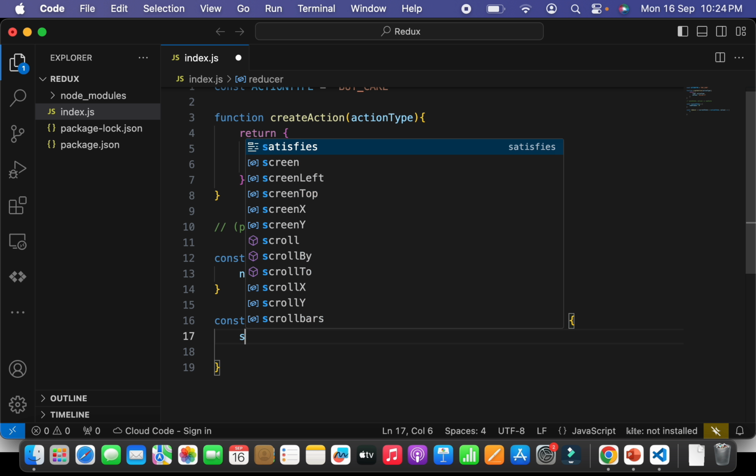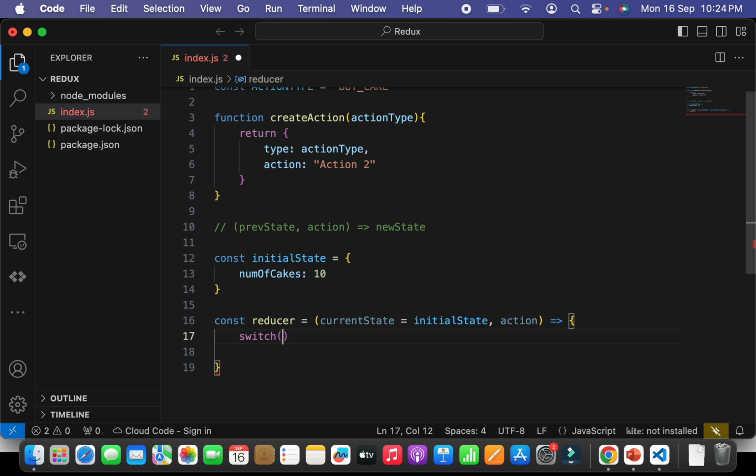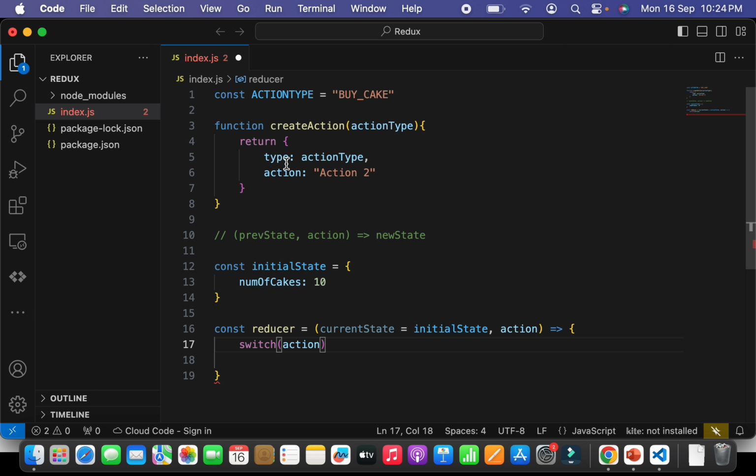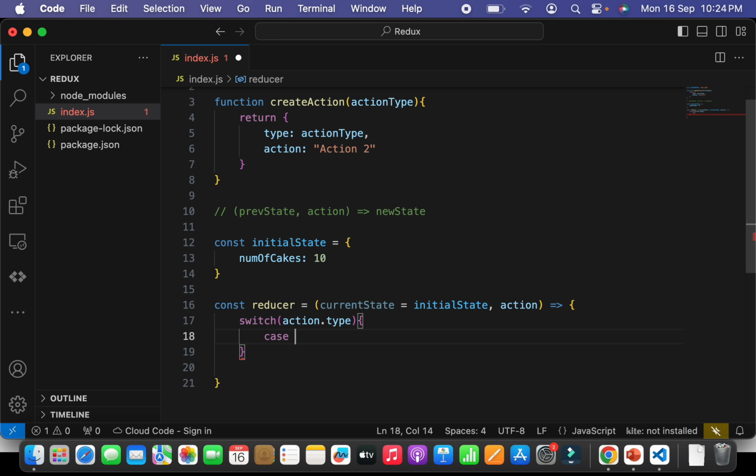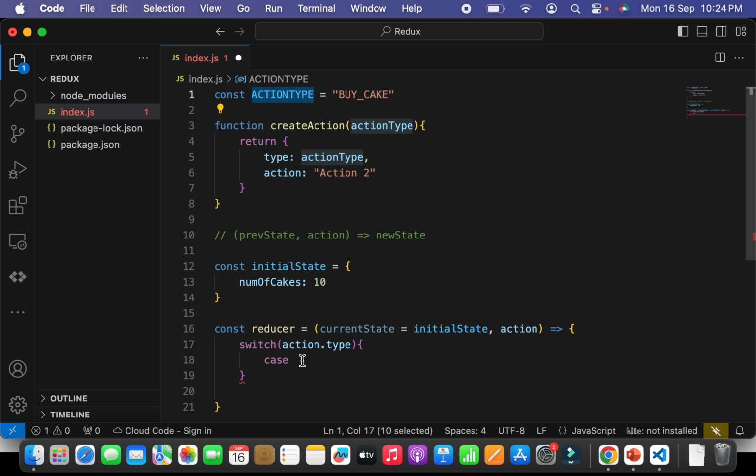What we have to do here is use a switch statement, and that switch statement would look at the action object, which always has one key named type, action.type. If action.type is what case? Instead of buy cake, we can say buy underscore cake.